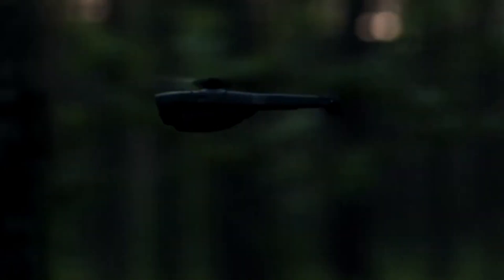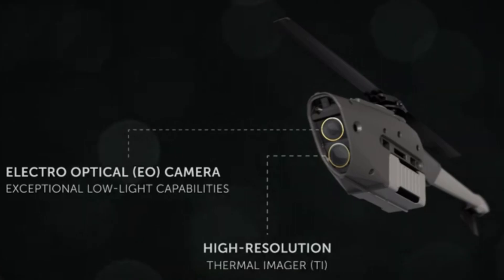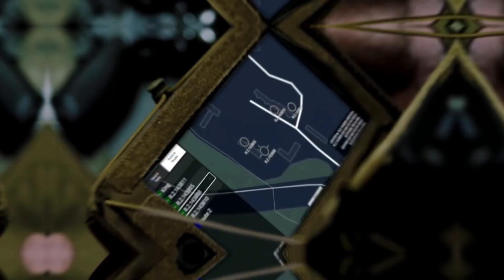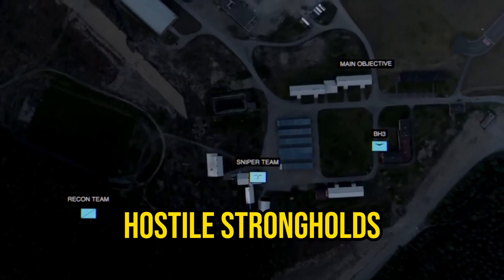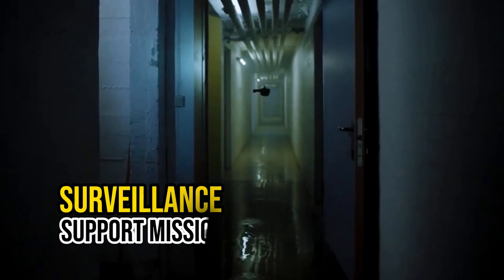The Black Hornet Nano, as its name suggests, is shaped like a little helicopter down to the primary and rear rotors, but instead of a cockpit, it has a series of advanced cameras installed. The Black Hornet Nano can be used by ground forces to spy on enemy forces and obtain crucial knowledge, including the locations of key mission objectives, hostile strongholds, and patrol routes. Its compact design and flight characteristics allow it to carry out aerial reconnaissance, surveillance, and support missions with stealth and effectiveness. Because of these capabilities, the Black Hornet Nano is an indispensable instrument for preserving troop lives and guaranteeing the accomplishment of missions and operations.